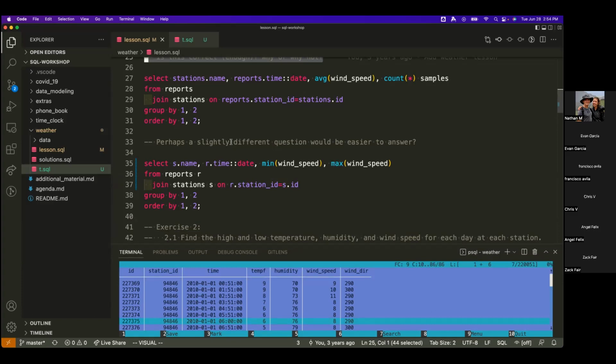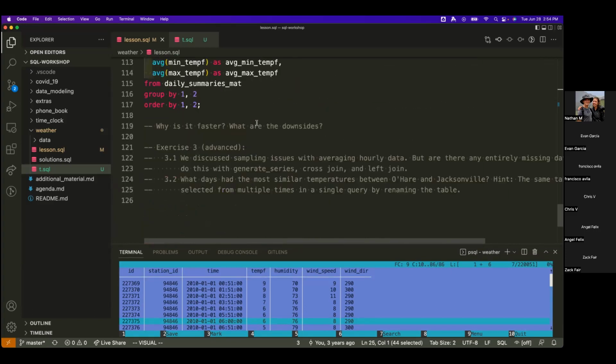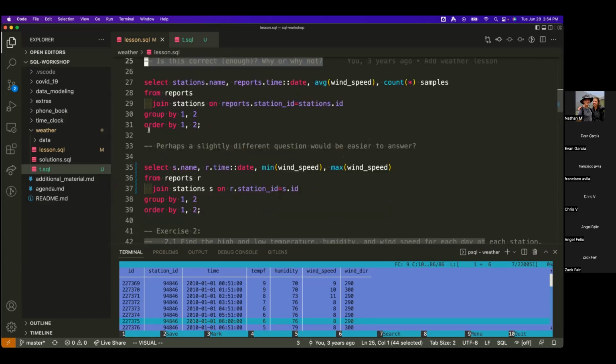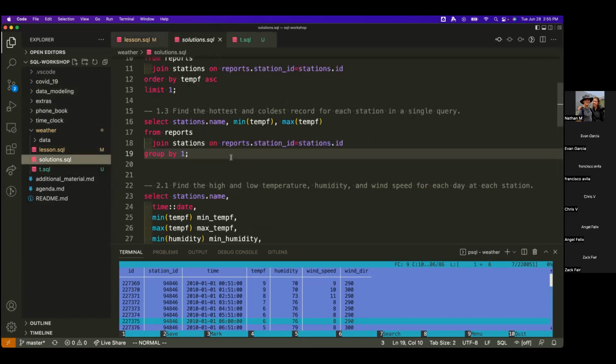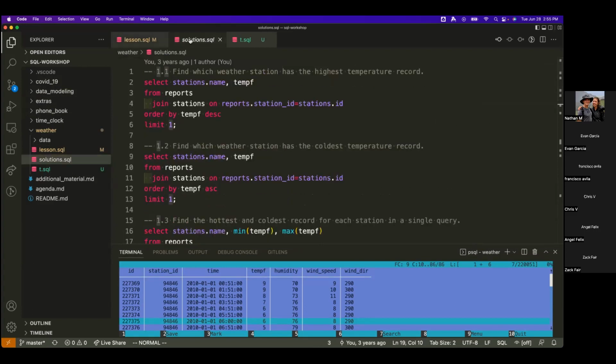We are about out of time on this. It is about time for me to turn this over to Jake for the data modeling thing. So I'll just mention there are a number more of fun queries we can do on the weather here. Plus there are those other entire 2 lessons, and there are solutions to all the exercises. So if you're interested in this stuff, there's a lot more to go. But like I said, we need to change direction now. We are going to do some data modeling with Jake, and I think we're going to take a break, but I'll turn this over to him now, and then he can tell us when we're going to start again.